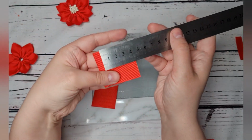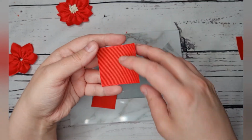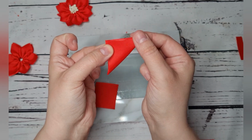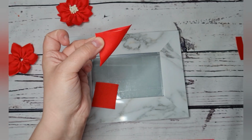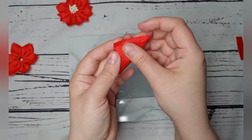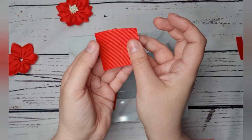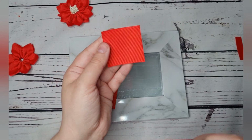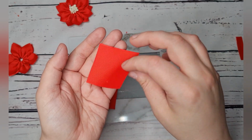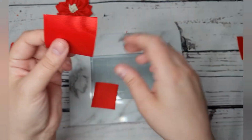here. So 5 centimetres by 5 centimetres, and if you want to use different size ribbons, all you need to do is get a square. So like your 1.5 inch ribbon will be 4 centimetres by 4 centimetres, your 1 inch ribbon will be 1 inch by 1 inch. So like I say, you just fold it to get your square, and then you know exactly how much to cut, and you'll get the different sizes. The 1 inch ribbon is very fiddly, so I wouldn't suggest doing it less than the 1.5 unless you've got a lot of patience. So this is how I clean the seal with the wood burning tool.